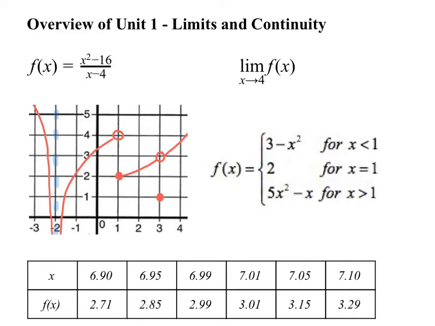But what the limit is, is this thing right here. The limit helps us find out values that, when you plug in, don't make sense. So, for instance, if I want to plug in 4 into this, you get a 0 on the bottom. You can't divide by 0. So what we do is you take the limit as x approaches 4. Because I can't find f of 4, I can maybe figure out what happens as x approaches 4 from both sides. And that is the idea of a limit.